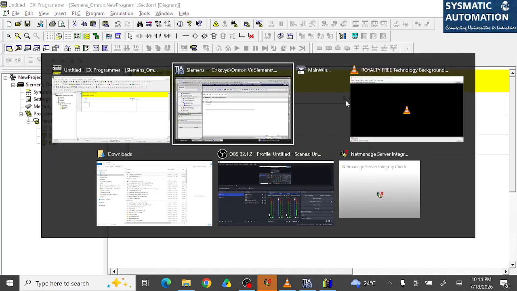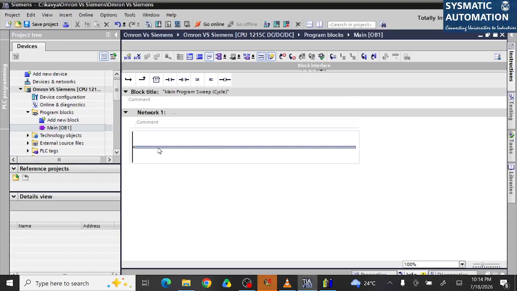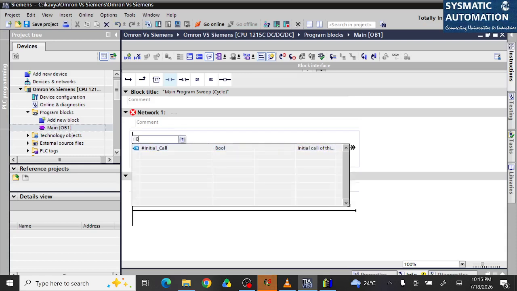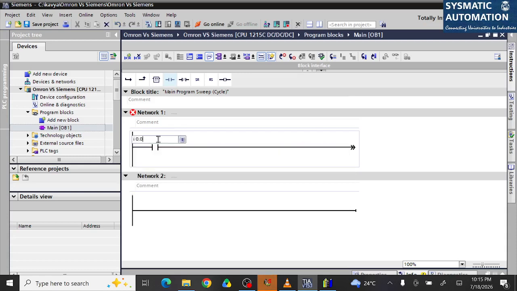Let's do this in TIA Portal. In TIA Portal, same thing here. I can click here. The moment you click, one yellow contact appears here. So here I'll have to mention whether I am using input or memory bits or outputs. Inputs are designated by the letter I, outputs by Q, memories by M. So I'll have to write I 0.0, right?